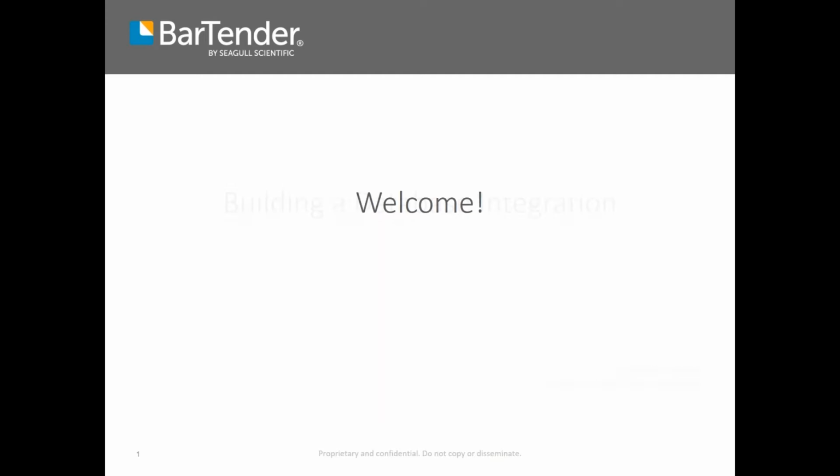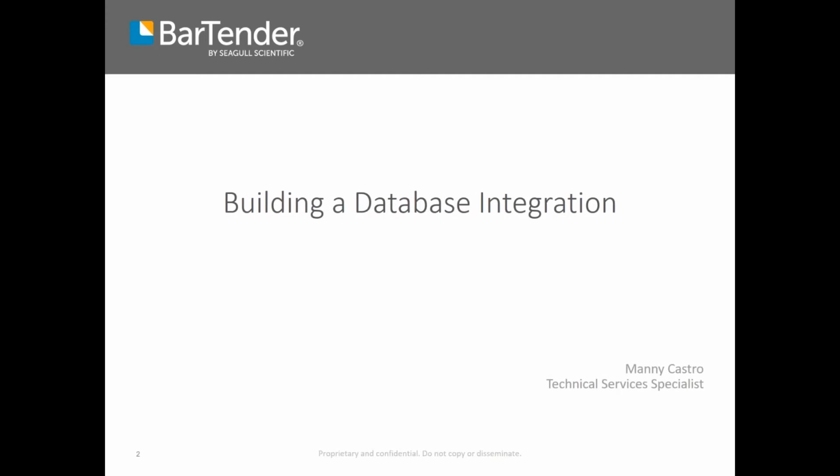In today's webinar, we'll be building a database integration. We will be connecting to a Microsoft SQL Server database and go through how fields in a table can select the label, the printer, and then populate your label. We'll also cover what exactly triggers this event to occur and the options you have available to you.